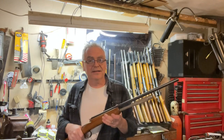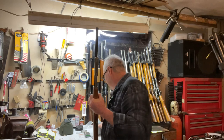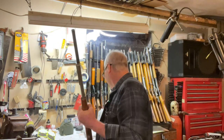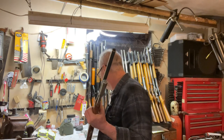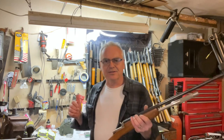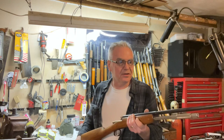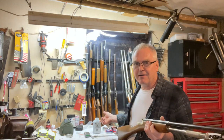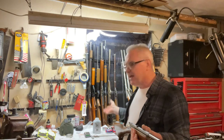There you go — that is the Ballistics Products .21. These are actually what they call TT shot. Different sizes have different letter designations but these ones are a .21-size round ball. I'll still shoot the other pellets — the Field Trophies — out of it too, but this is definitely a more economical solution for this gun and it seems to be at least as accurate as the other ones, if not more accurate. This is an 8-pound jar and according to their website it's approximately 3,800 pellets in that 8-pound jar.